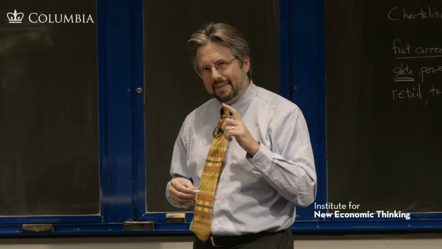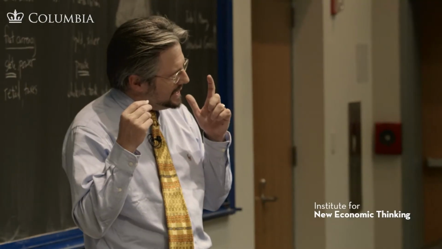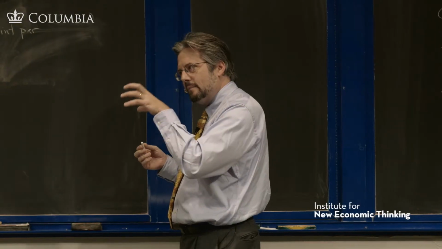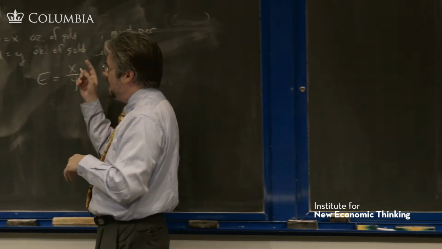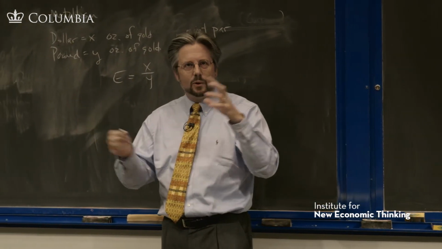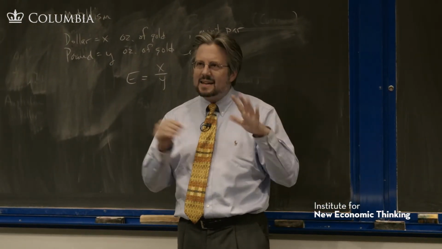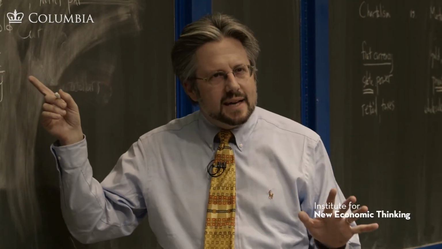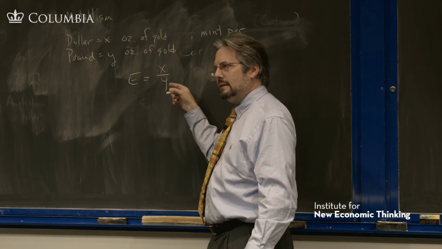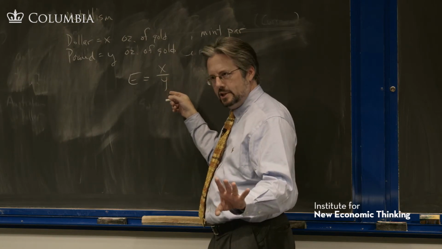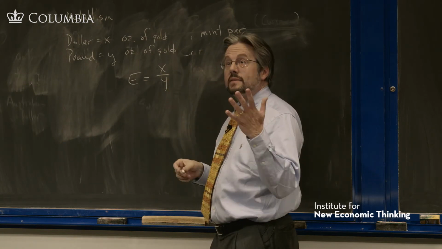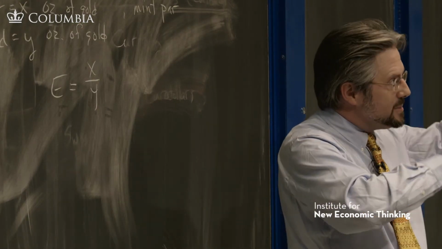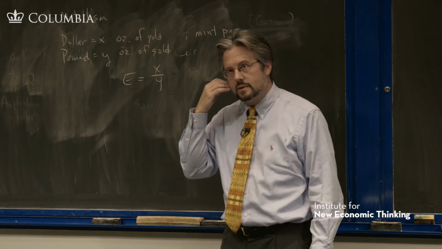So you're starting to get into a finance point of view here when you're thinking about arbitrage. But when you start to think about that, you say, well, in order to actually do this arbitrage, you have to take gold from England and move it to the US. You've got to ship this gold around, and that's not costless to do. So you're not necessarily going to have the exchange rate be exactly the mint par ratio. If it costs something to implement this arbitrage, then there's going to be some fuzziness around the edges.